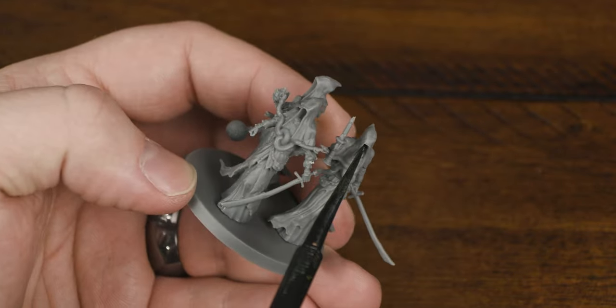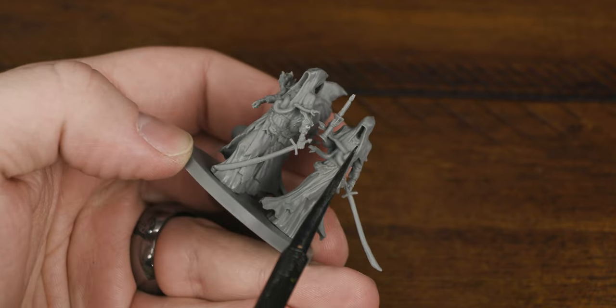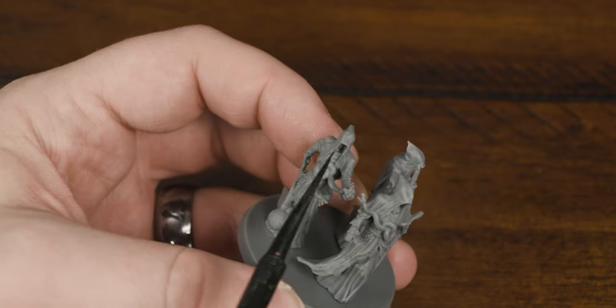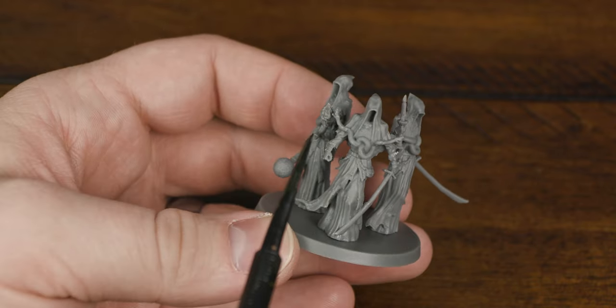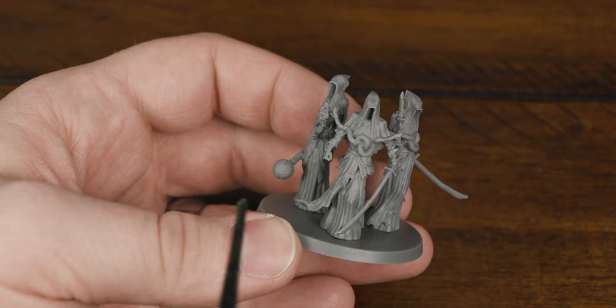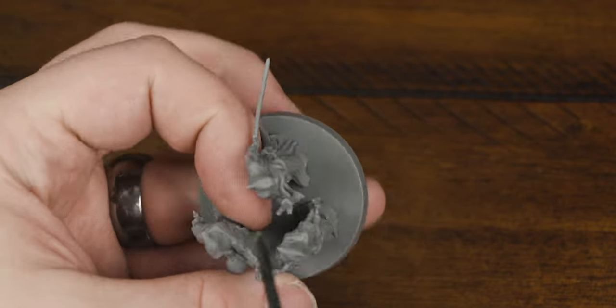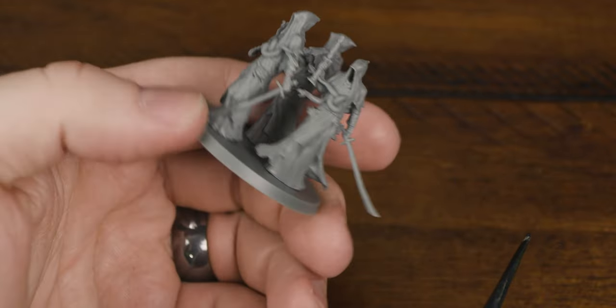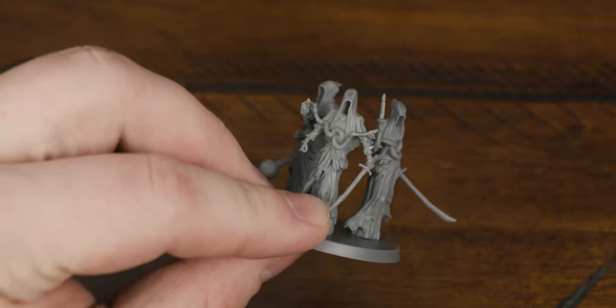And again, the depth of this is something I really like. I like how deep these hoods go. It helps sell it before it's even painted. You see how black that looks? That's awesome. I dig that a lot. It's cool that all three are on one base instead of separate. I actually prefer that. I think they'd look a lot less cool if they were separate.